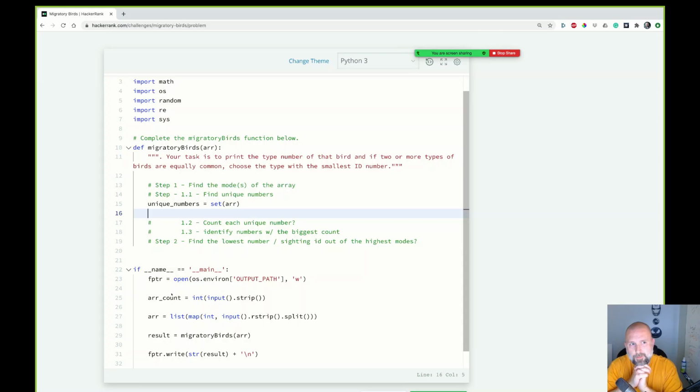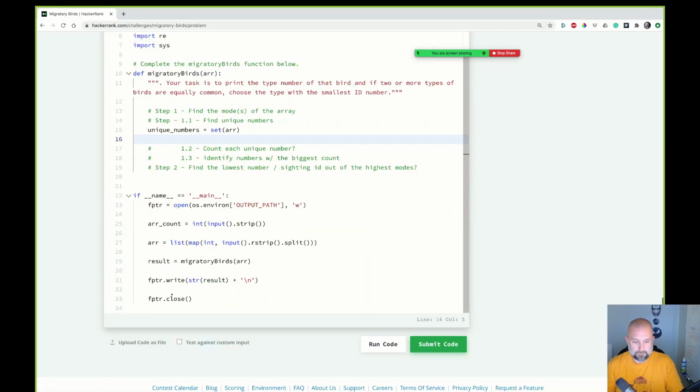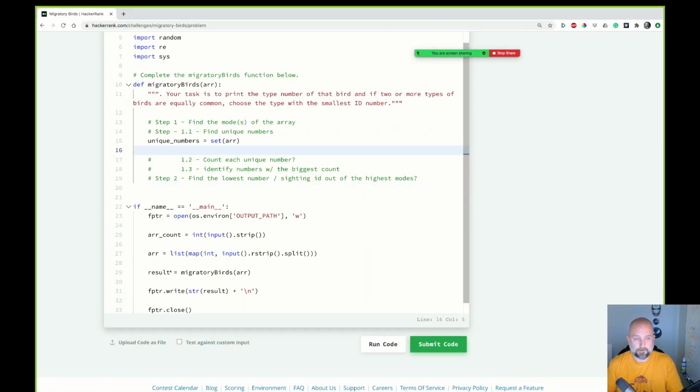If the item is in your list, add one, like have a counter and add one. If that item in your list is in the set, add one to a counter. Okay, so I like where you're going with that. There's a flaw, but I'm going to show you what the flaw is.